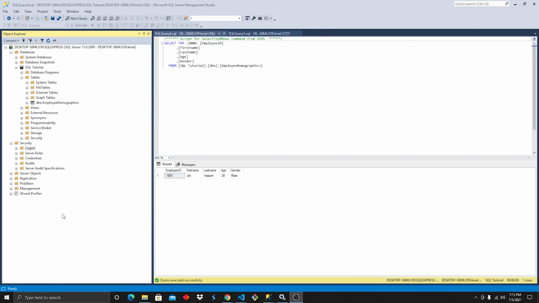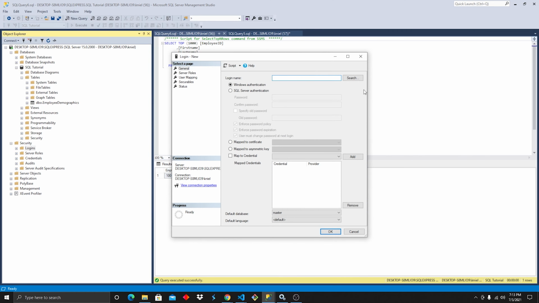So in order to make sure that we can configure a user on Node.js to access the SQL Server, I'm going to go ahead here and right click on logins and create a new login. Okay, I'm going to do SQL Server authentication. So I'm going to call this coding with Kevin, and my password is going to be foo and foo. I'm going to uncheck these and I'm going to click OK.